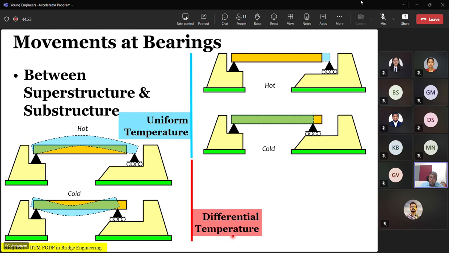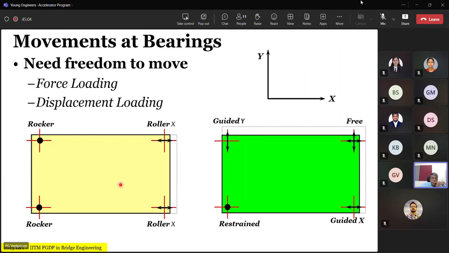The longitudinal displacement is also caused by gravity loads. If I had a vertical load, you can imagine that it will also end up having a curvature exactly like this, in which case there will be a longitudinal movement between the superstructure and the substructure. All our process right now is to understand the phenomena that cause the relative displacement between superstructure and substructure, how we handle it, and what is the most ideal way to do it, depending upon the individual situation.